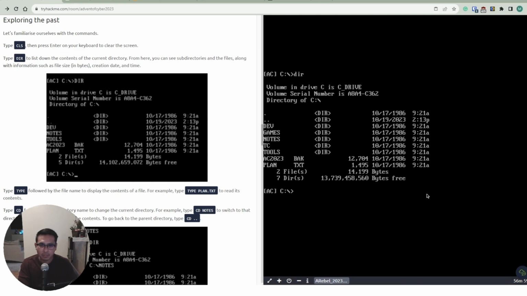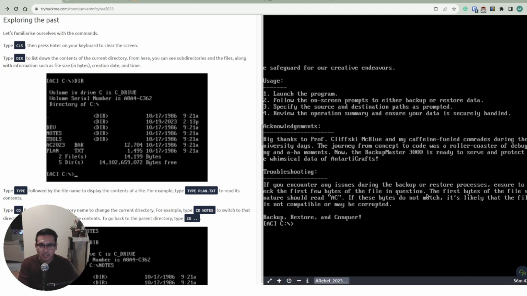It looks like we have dev, games, notes, tc, tools, and two files, AC 2023 and plan.txt. It says here to try to open the plan.txt, and then we can read through it. I believe this is the README left by whoever wrote this, I think Sklipsky McBlue.